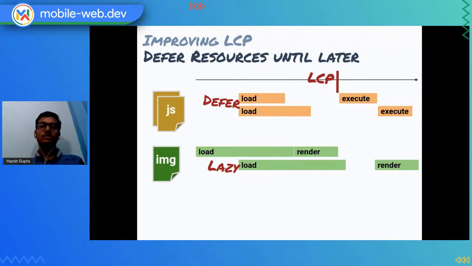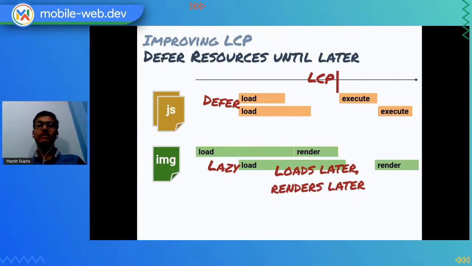Our browser is already taking too much time on HTML, CSS, and images, so we don't want our JS to be executed at that time. Load the front end part first, which is the HTML, CSS, and images, and after that you can execute JS. That's how defer works in the LCP method.